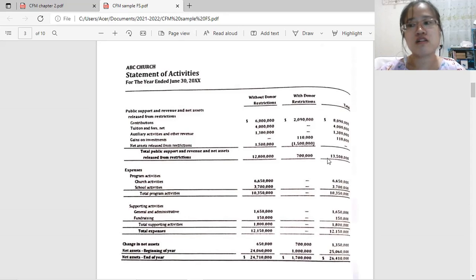So from here, what can you say? If you're going to use this in preparing your budget, this is for 1 year, right? And you'd like to know how much the church needs for 1 month. So you simply divide the expenses by 12, and you can get the monthly expense of the church. For the contributions, you can also divide by 12 to get an idea of the average contributions made every month.